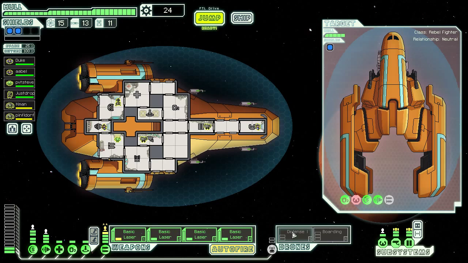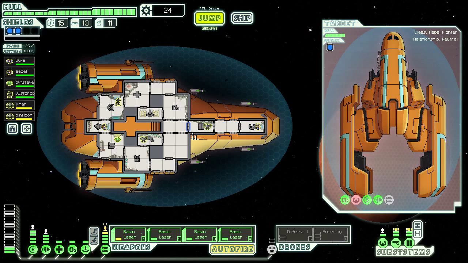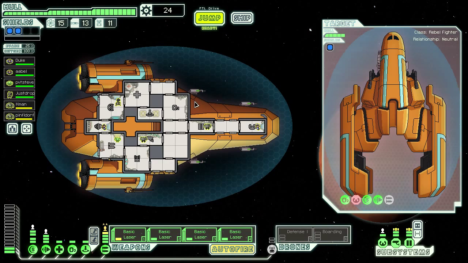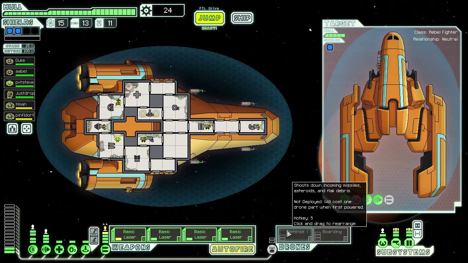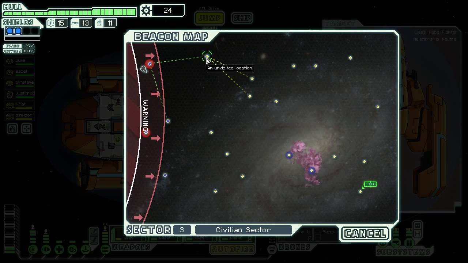Also, I have a defense drone, which is extremely useful for ships firing missiles at us. I say this is probably the main reason you want a drone system on your ship, because missiles bypass your shields and they're just unpleasant to deal with. So if you have a defense drone circling around shooting down incoming missiles, that's an enormous help.